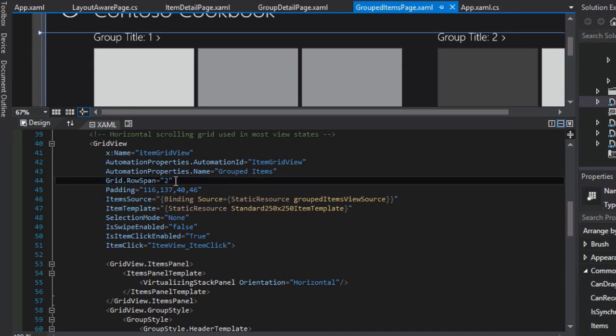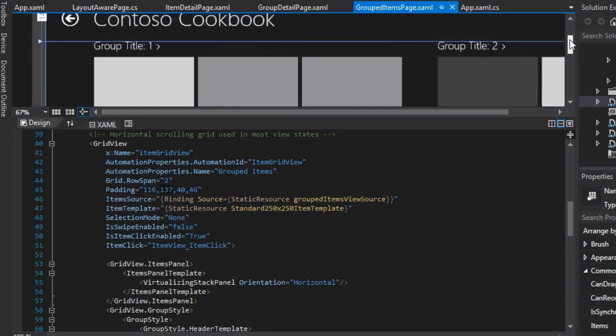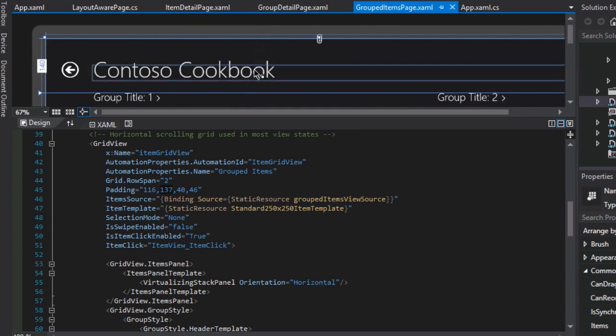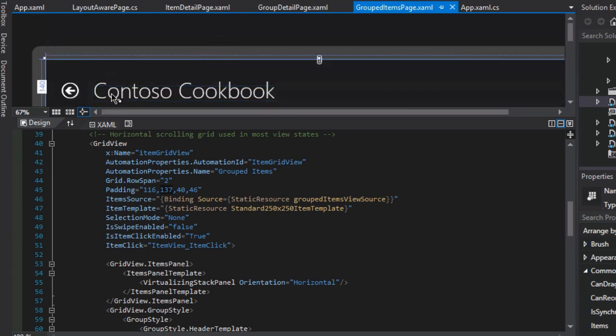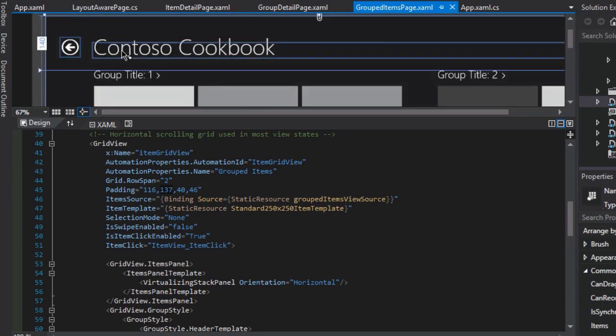Instead, we're saying take up the entire row span of both rows, but set the padding 116 from the left-hand side, 137 from the top, and that setting is pushing the grid view down on the page to make it appear as though it is beneath the first row, which contains our navigation elements. All right? And then it sets a 40 and 46 for the right and bottom respectively.